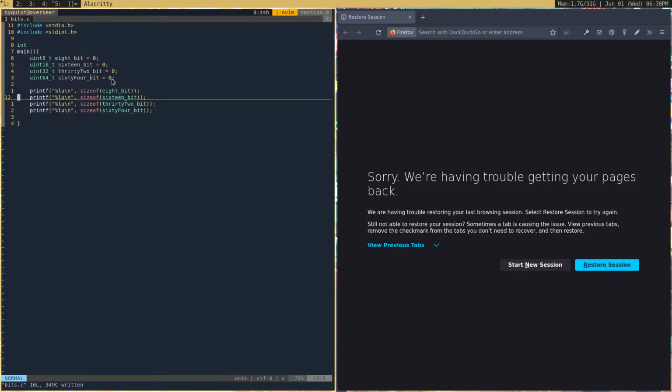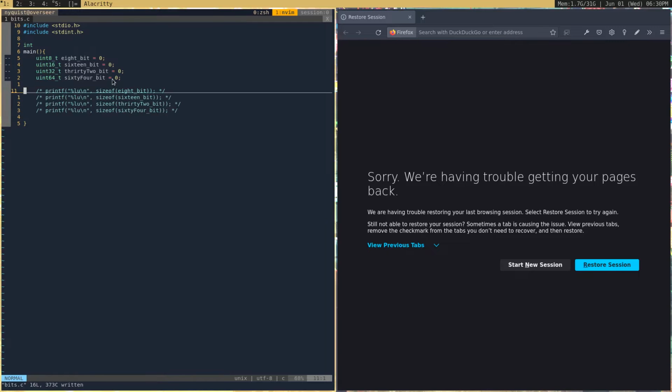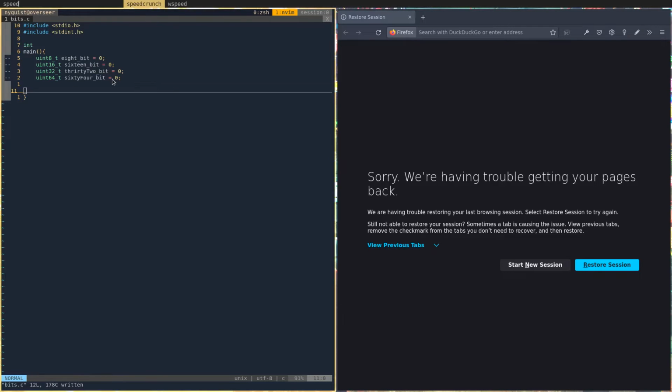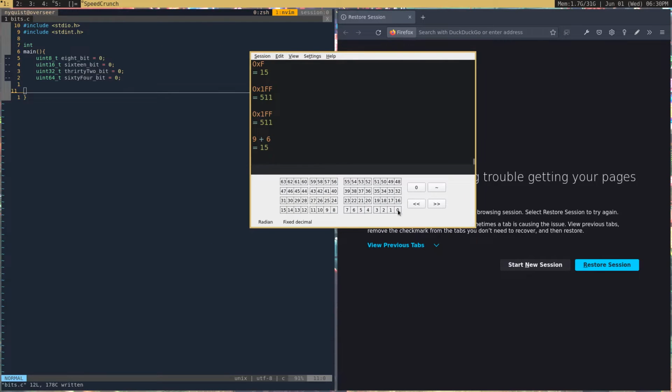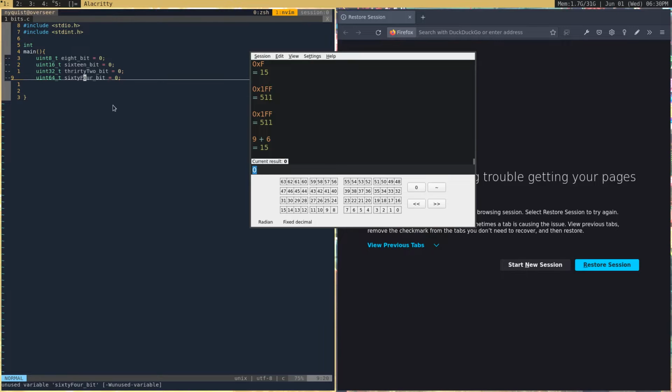So if you want to make a bit field, one of the simplest things you can do is make flags. I'm going to get SpeedCrunch out here to display this. So if we have 8 bits, that's 0 through 7 right here, from left to right, right? If we want to make different flags for things, you could do something like this.